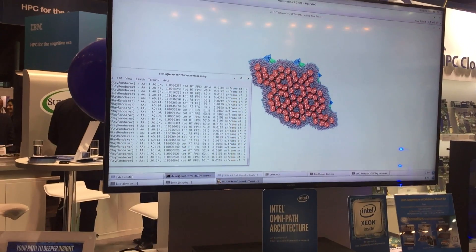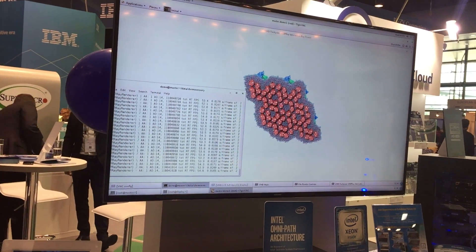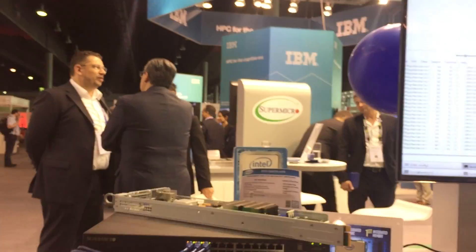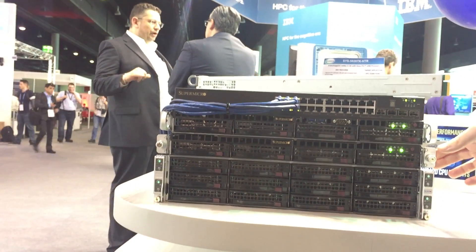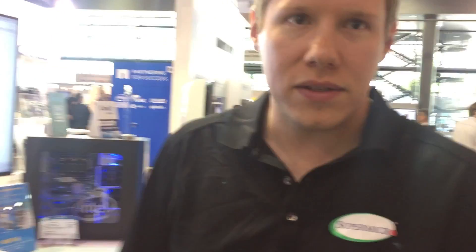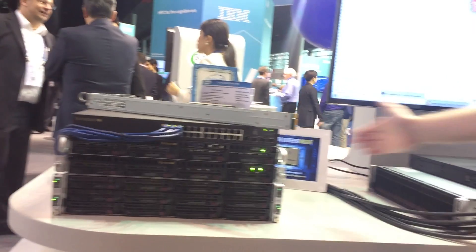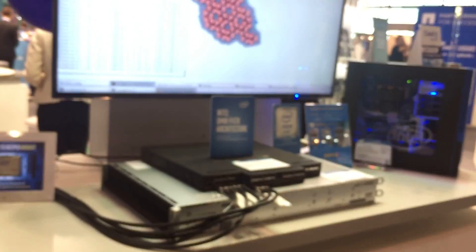Can you tell a little bit about the demonstration that's currently running? So this is a molecular dynamics demo. The molecule that you're seeing here is being rendered in real time at about 50 to 60 frames per second. The compute is happening on the Knights Landing nodes themselves. We have our 1U system based on our Ultra architecture — a dual processor E5-2600 v4 system — that starts up instances of Linux on each one of the four compute nodes. The image is then relayed so that data are sent over the OmniPath switch back to the head node, then sent over OmniPath to the display node and out to the 4K resolution display.